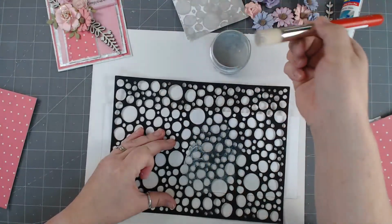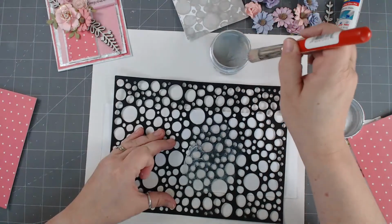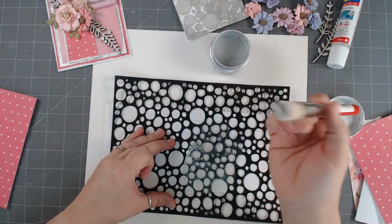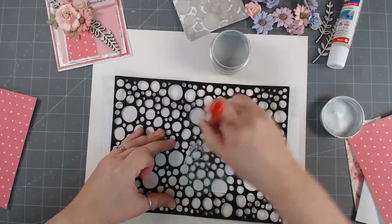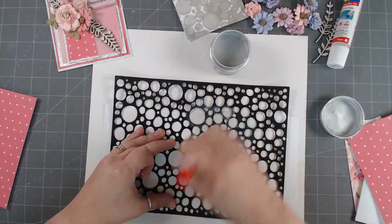I'm using a stencil brush from Dynasty. I absolutely love these brushes. They have a nice flat tip. They're a nice broad brush, and you can just go in and really circle all over the place.